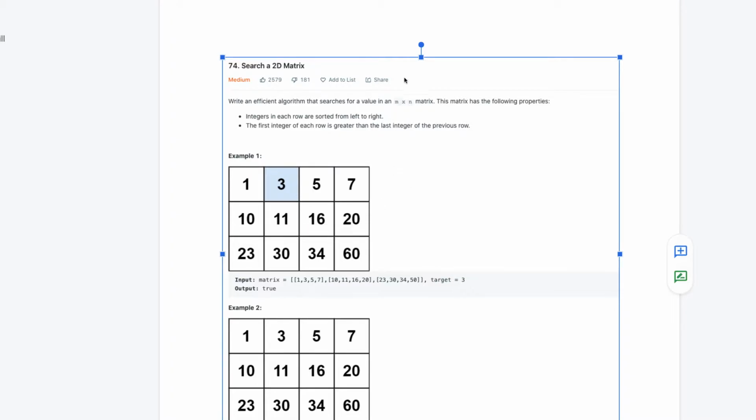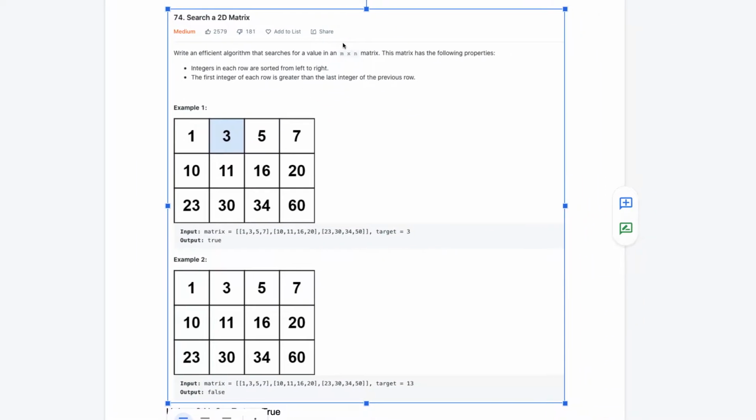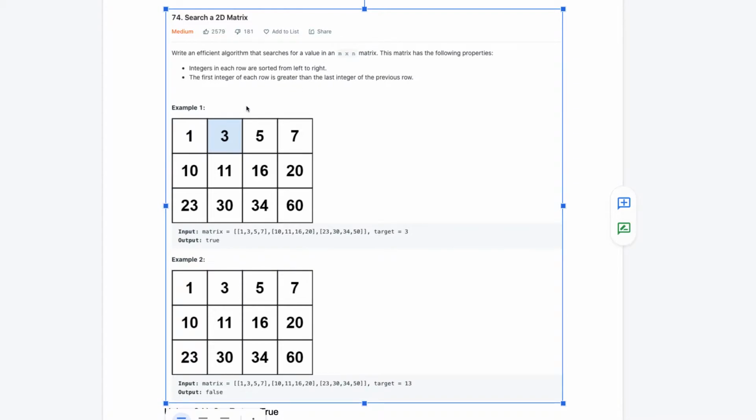So for this case, we can see this sorted matrix as a sorted 1D array which is positioned as a matrix, and we don't need to actually create an extra 1D array.